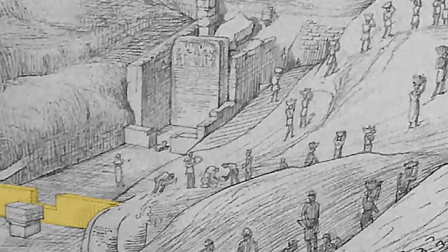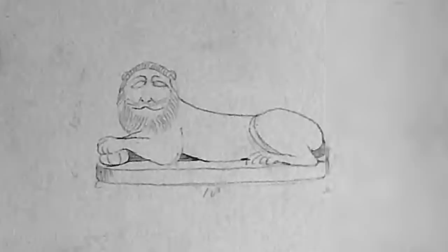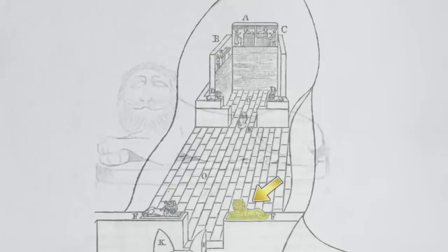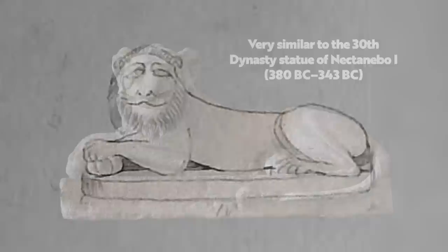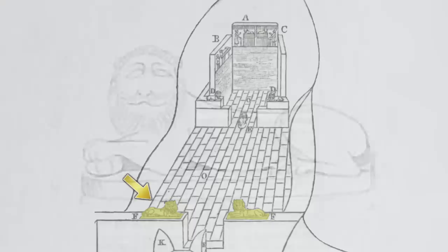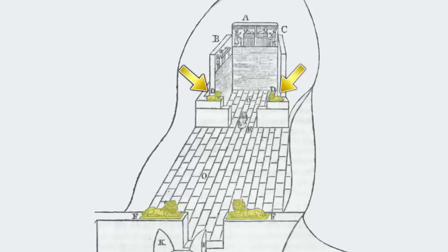Leaving this inner sanctuary and heading out towards the east, we reach another pair of low walls, but the opening between them was raised two feet above the ground — it was like some sort of half-window. A lion statue was found close to these walls, and it is thought to have sat on top of the northern wall looking out. The drawing looks a lot like a lion statue made during the reign of King Nectanebo I, who reigned between 380 and 343 BC, and so this may give us a rough indication of when this statue was made. I imagine there was also another matching lion on the southern wall, and two more on the walls behind, as per this diagram.